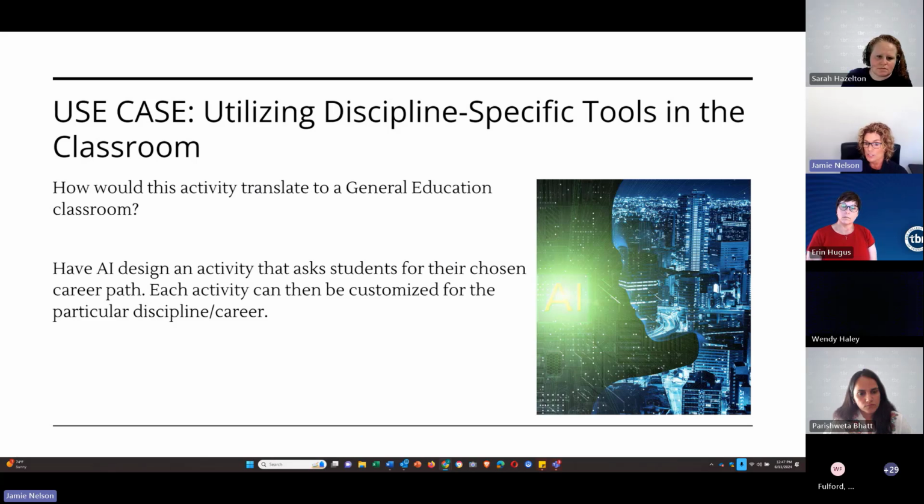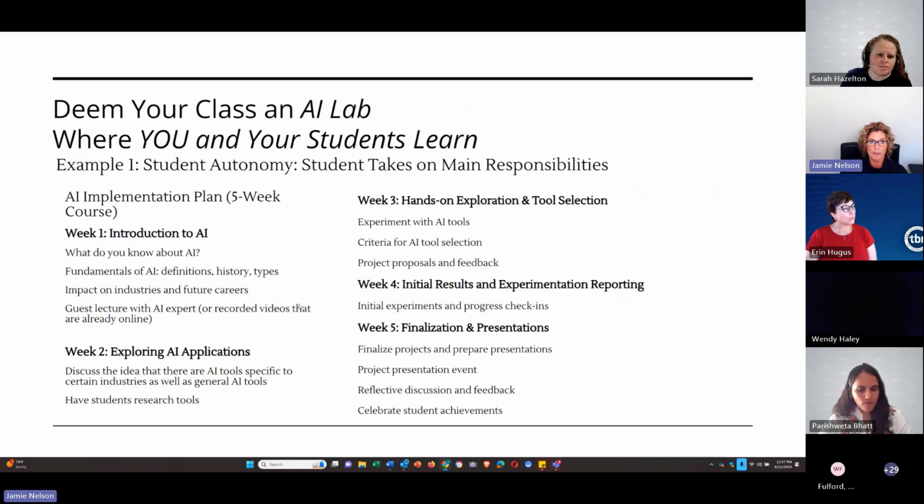And we've talked about ways to use these systems through gen ed, and we've talked about how to brainstorm on papers and do those kinds of things. But this is allowing you to step into that really specific discipline pathway that your students are experiencing in their learning as well. So create an activity and say, okay, bring your career to the classroom. Let's see what's happening in that world. And that's going to lead me to the next piece.